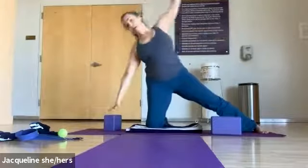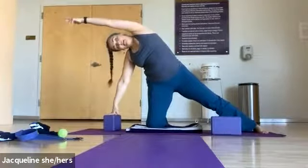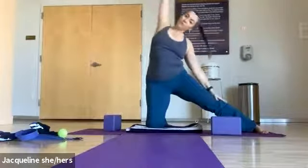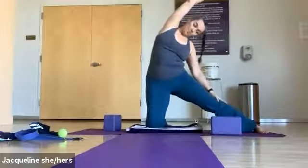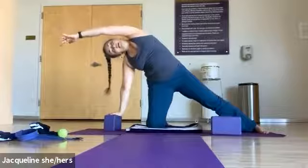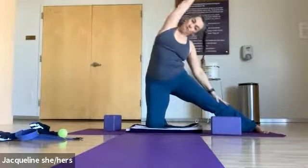Inhale up, exhale to the left side. Just moving with your breath and not putting too much pressure, or really no pressure on that knee as you come over. Long, smooth breaths with your long, smooth movements.